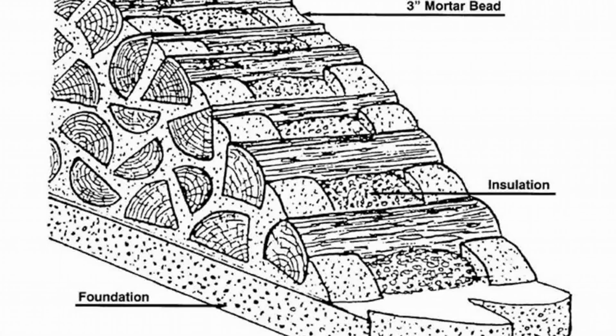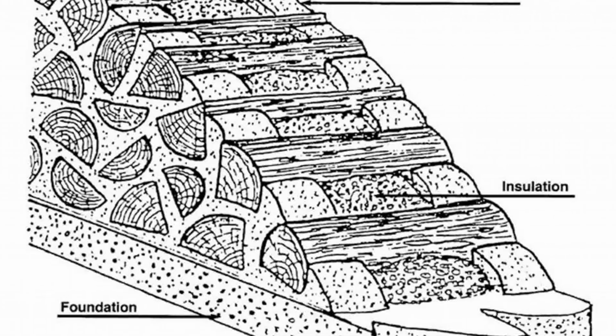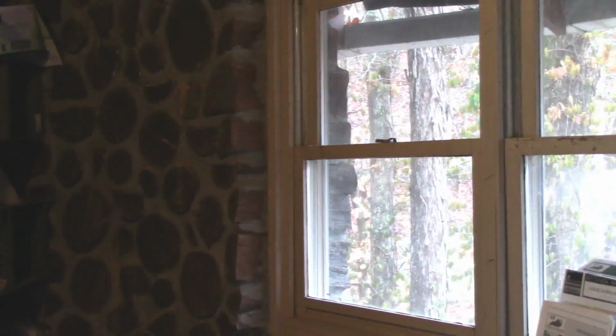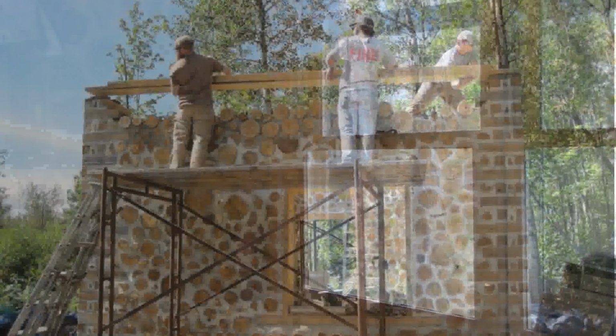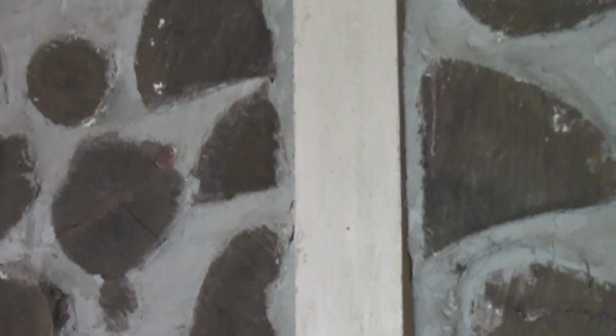Then there is a cement, the same type on both sides, made with regular cement and sawdust as a half and half mixture. They hold up very well because they can contract and expand with the season of the year. So we can see that this wall holds together. It's not a load-bearing wall. There are some poles here that hold the ceiling up. It is partially load-bearing, in that part of it does seem to be held up by the logs themselves. This is 35 years old as we're speaking, and it's held up extremely well through those 3.5 decades of time.